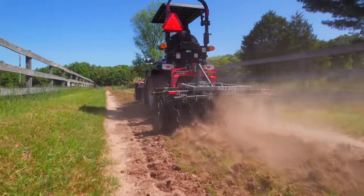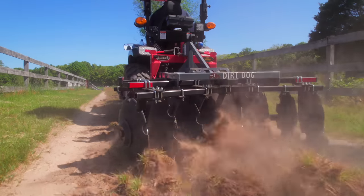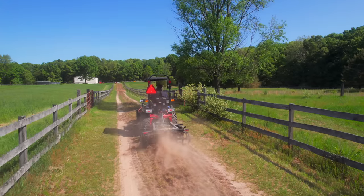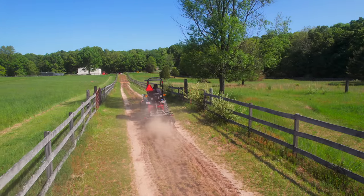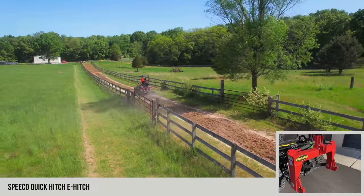This is from Dirt Dog, and Dirt Dog is made in America, right down in Georgia. They're gonna make all sorts of Category 1 equipment, and we've been working with them for a few years now and really like what they're doing. It's very high quality, it's well built, it's reasonably priced, and it's made in America too.